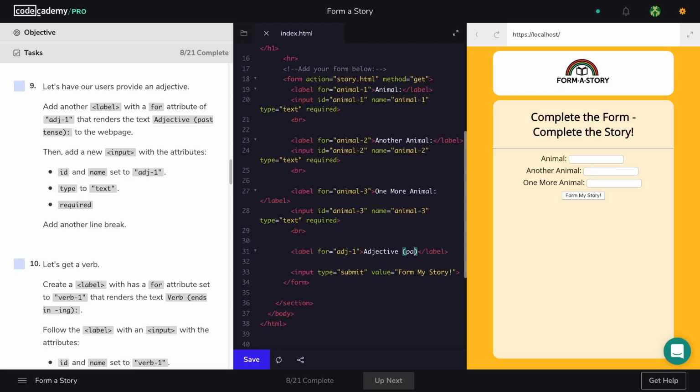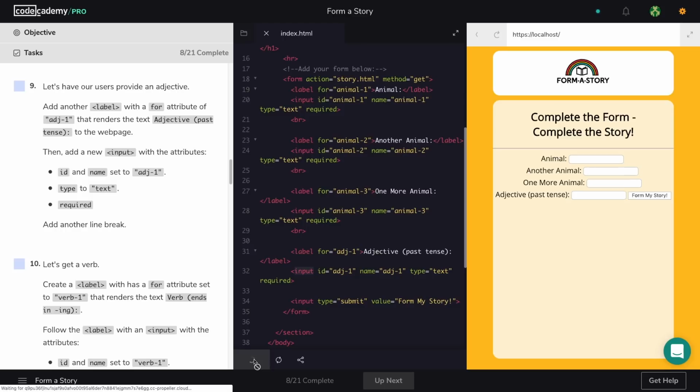Make sure you pass in past tense, and your colon as well. Okay, below our label, let's add our input element. Our input will have an ID and name set to adjective1. Name will be equal to adjective1 as well. Let's type in text as the type, and let's also have it be required.